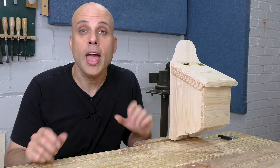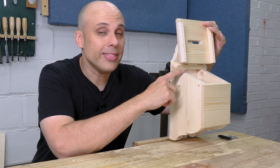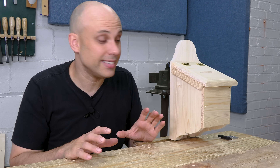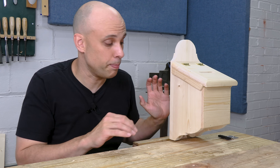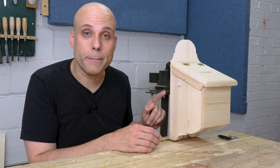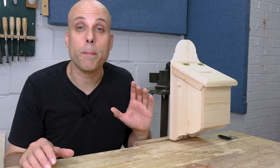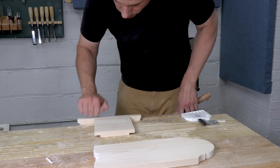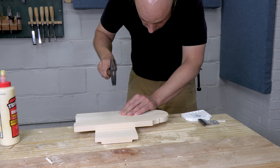One challenge with this design is that I've got these two sides with sloped edges up top, and these need to come out perfectly parallel so that when the lid closes, it sits nice and even. Any misalignment will be really obvious, and it's a little difficult to get them lined up perfectly because I'm going to nail them in from the back. I've got an easy way to do the assembly to make sure we get perfect results. I'll drop one of my sides into the vise and level it up with a piece of scrap. This way I can add a little glue, position the back, and nail through the back into the side. That's easy.